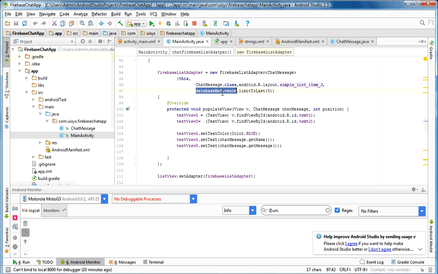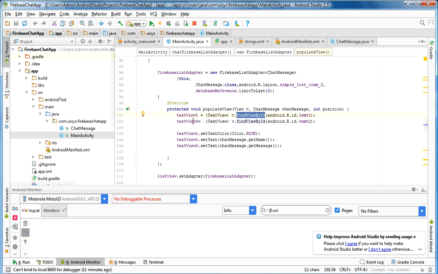And here I need to pass the database reference of the Firebase database, and Firebase gives us this option, limit to last 5, so it only gives the last 5 messages. And this populate view is like getView in an array adapter. Actually it implements the array adapter internally; this is a customized array adapter for the Firebase cloud database. In this populate view, we get the view of that layout, and we find the text view references.